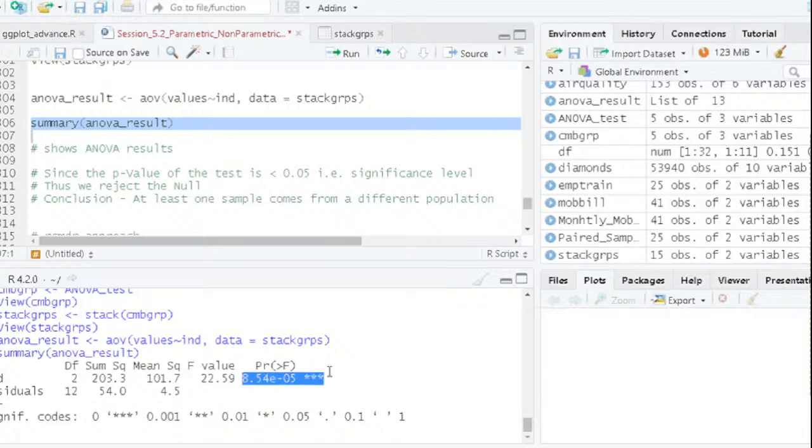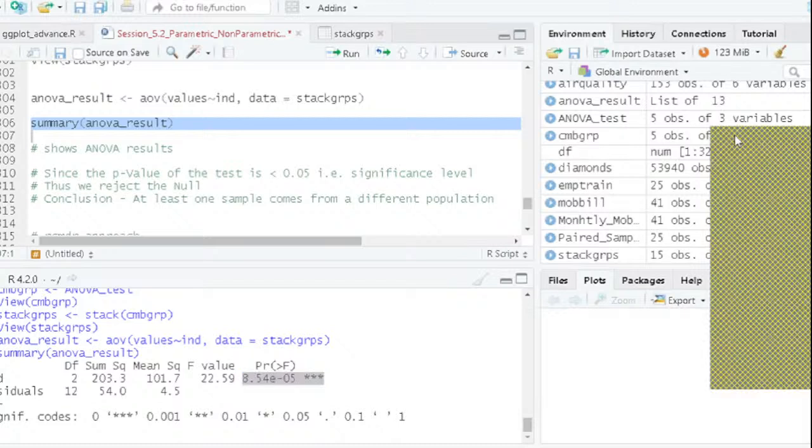All you have to look at is p value and tell me the result. Do it quickly.